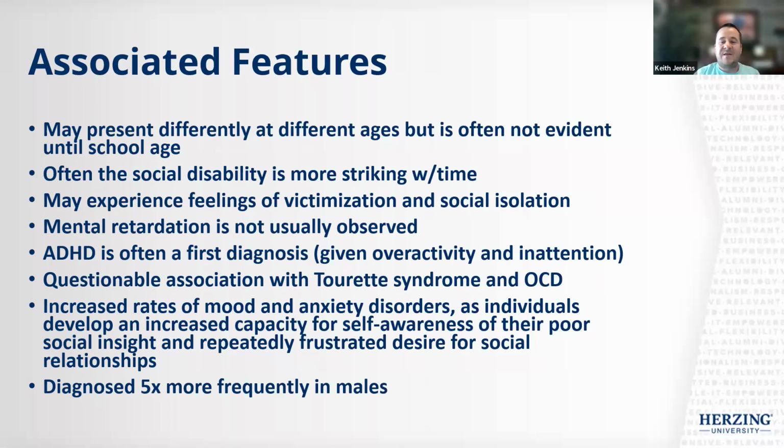So Asperger's is often not as markedly identified as classic autism due to how mild it can sometimes be. Some will go into adulthood before they ever get diagnosed. It can present very differently at different ages and may go well into school age before it's diagnosed, and as I said, sometimes even into adulthood. The social disabilities related to it become more markedly obvious over time as they age. Mental retardation, you don't see it as much with Asperger's as you do with classic autism, though it's not unusual to see it comorbid.